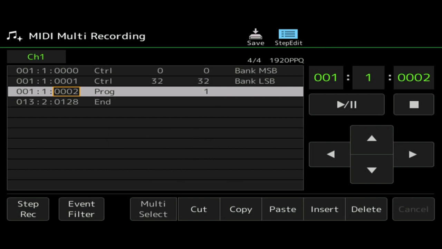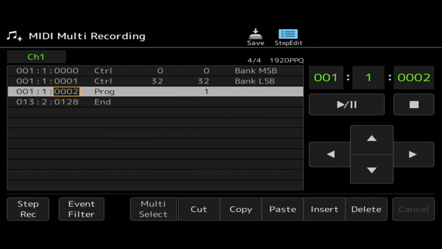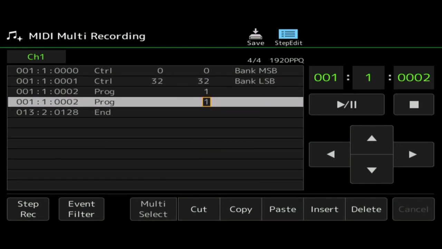Now I want to do even more. I want to change the registration within the song. For this application, only the simple program message is needed, because the registration bank is already selected. Select the program change event, press copy and paste, and change the position to bar number 2, for example.